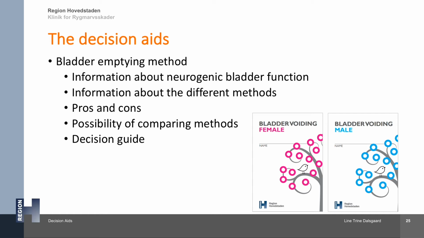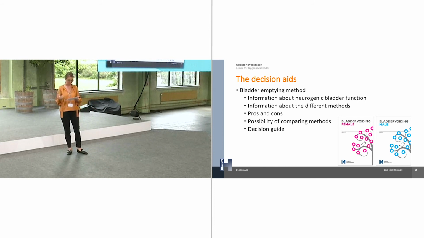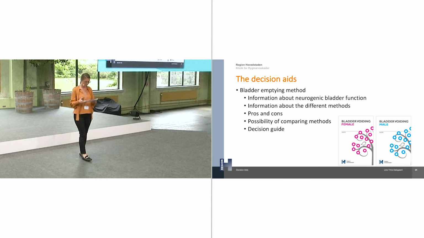The aid for bladder management is found in a male and a female version. The structure and overall content is the same, but of course there are some features that are customized to the gender. In the beginning, you'll find information about the neurologic bladder, and in general, the aids are loaded with information. Yesterday we heard the patients should not have too much information, but our patients ask for it. One of the reasons for this is that the patients use the aids when they talk to their relatives. Another reason is that the patient and relatives actually have quite some time during this long rehabilitation process. That's not always possible in a fast-track pathway.